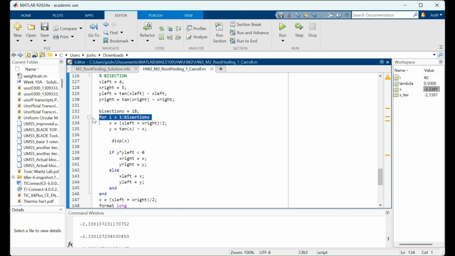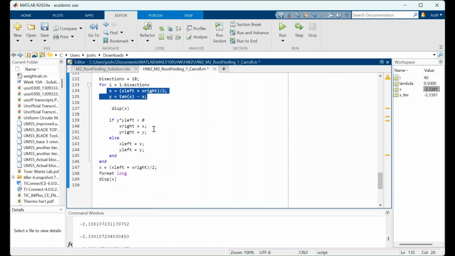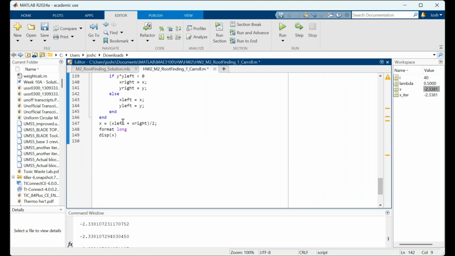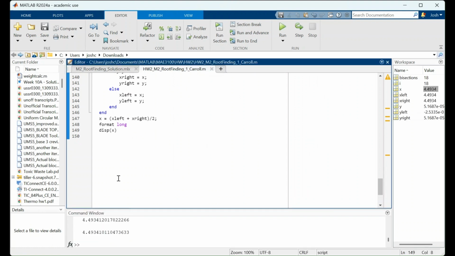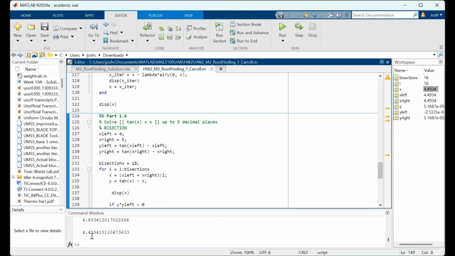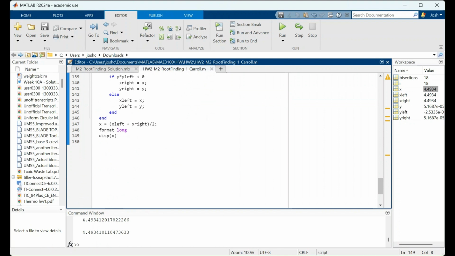Your bisection count, the loop with the function, and the equation we were given at the start, x displayed, picking the right bracket right here, based off your midpoint, multiplied by it to slowly converge that value, the basic midpoint picking equation, and then display x. And I'm going to go ahead and run that. And we get our value, up to 5 decimal places. I have a display extend here, so I have to scroll up.